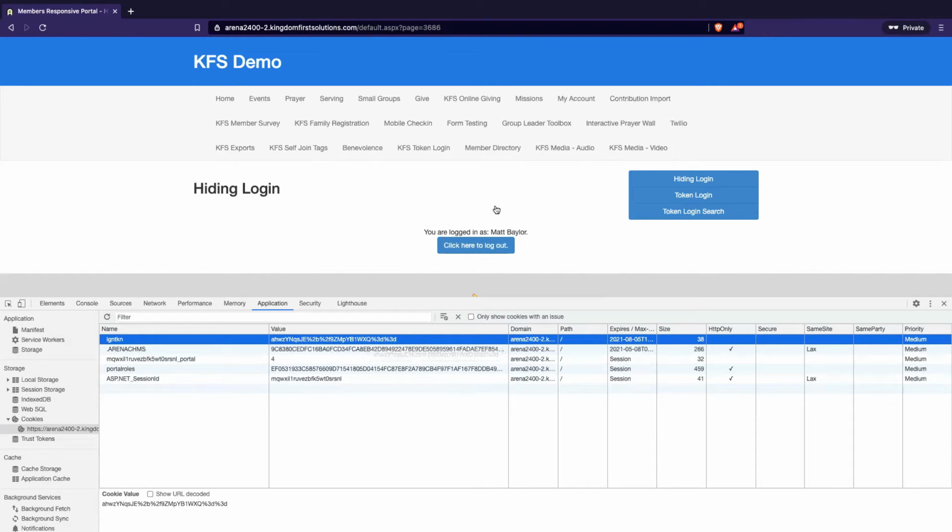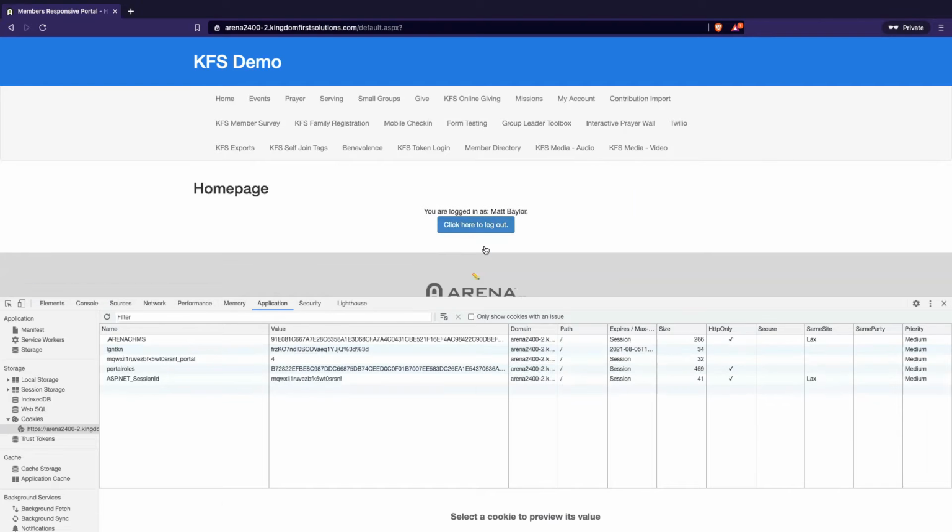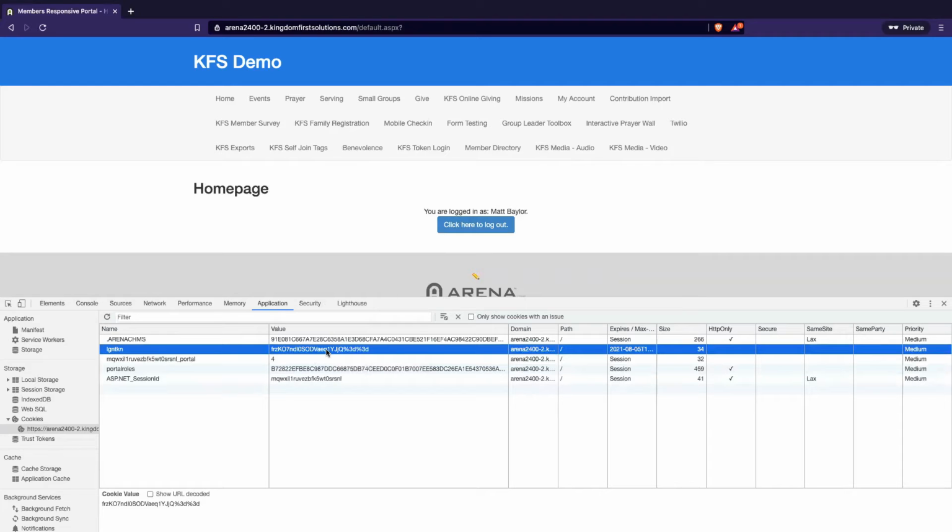Now, depending upon how I have this set up, if I click log out and I have token login appropriately set up, I will not log out. And sure enough, I didn't log out. And here's where you can see the chaining, because if it is set up, it's set up as chaining. You can kind of see what this is. So this is an FRZKO something, something, something.